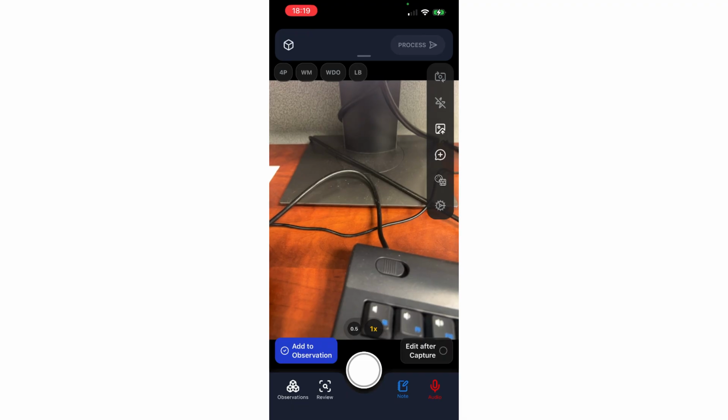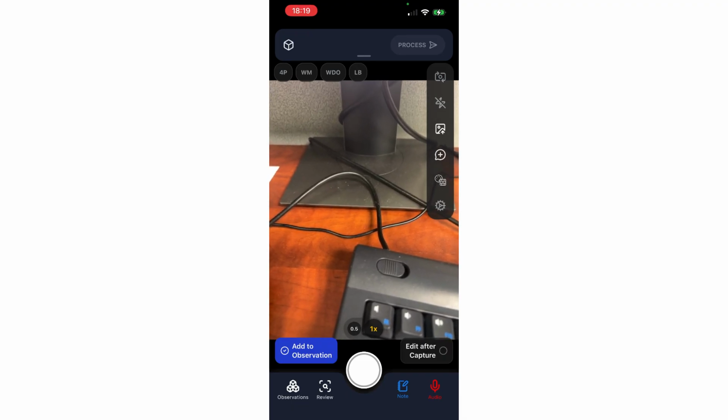Now, the next and last thing I'm going to show you is our review process. What we've basically looked at together is a way where we can spend most of our inspection just in the camera screen of the app. As we go through the property, and we can go through the property in whatever order that we want, all we do is focus on inspecting, take the pictures, and say what we're seeing. Now, if you're a newer inspector, or if you want to make sure that nothing got missed on site, there's another way to add observations. Let's go ahead and jump to the review page.